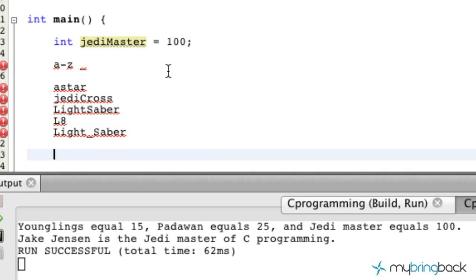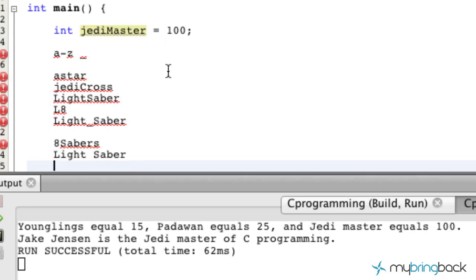A few that you couldn't do would be 8 sabers, because it has the number in front. Another one you couldn't do would be light saber with a space, because the C language doesn't like the space within there. And we'll do two more here.